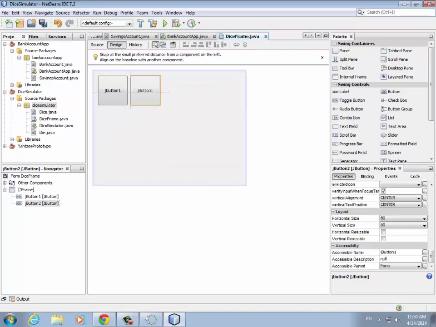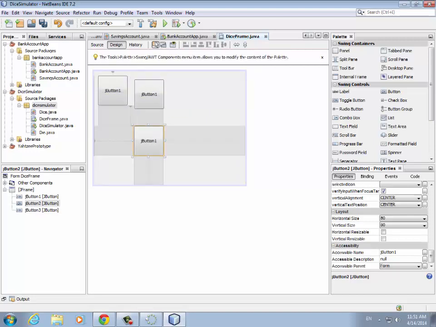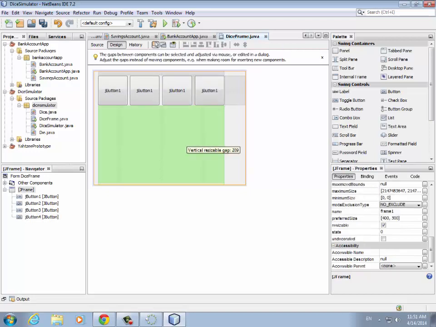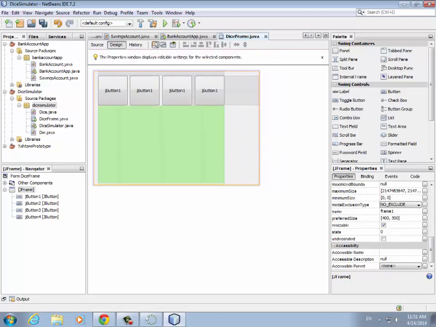I actually want to stack them up pretty tight, so I'll do that. Stretch out my window a little bit.